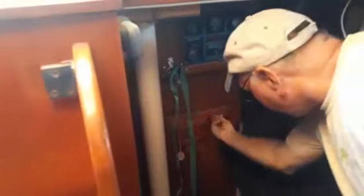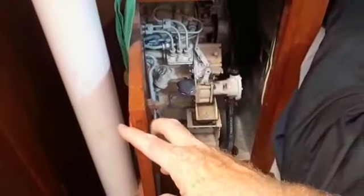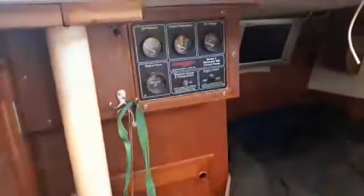I don't know if you've ever seen this in here, Tom. 8KW, the thing runs great. It's a Northern Light, 8KW, and here's our controller. Hanging locker here, and then storage here, nav station. And then here's the master.